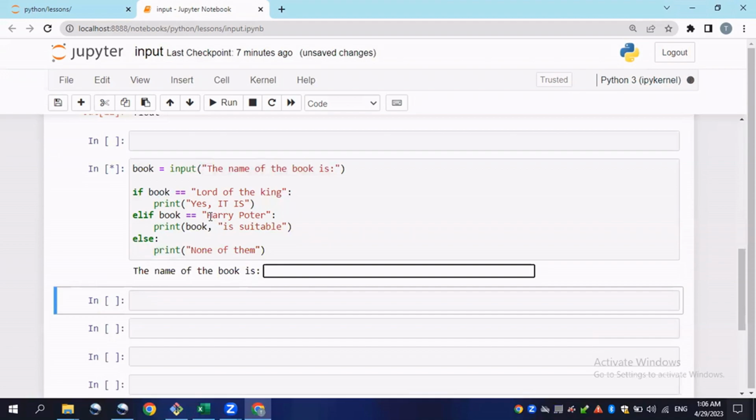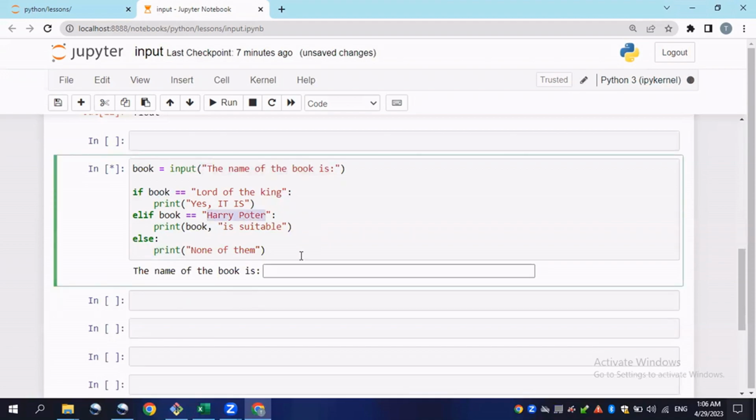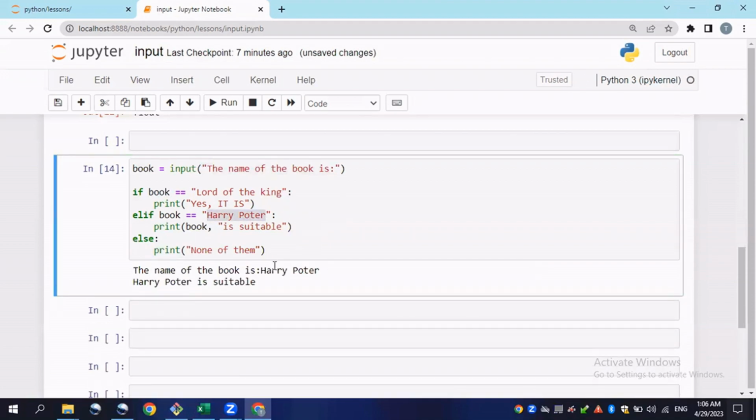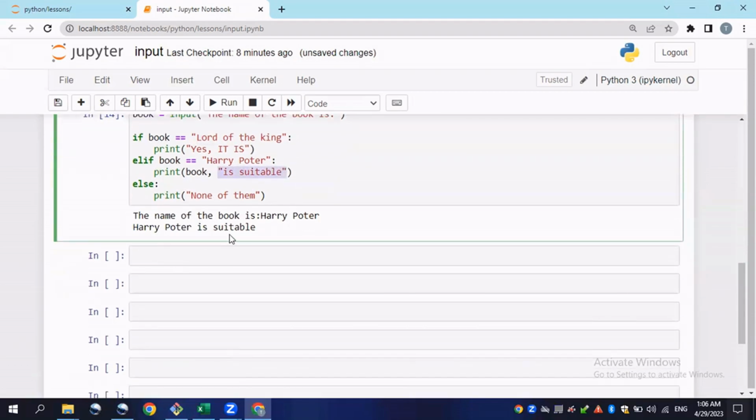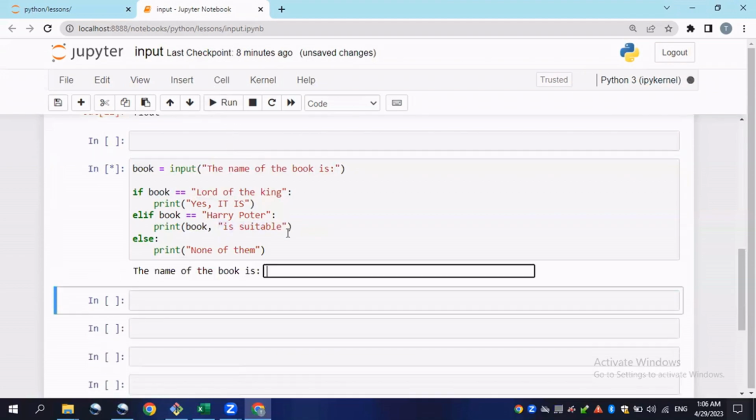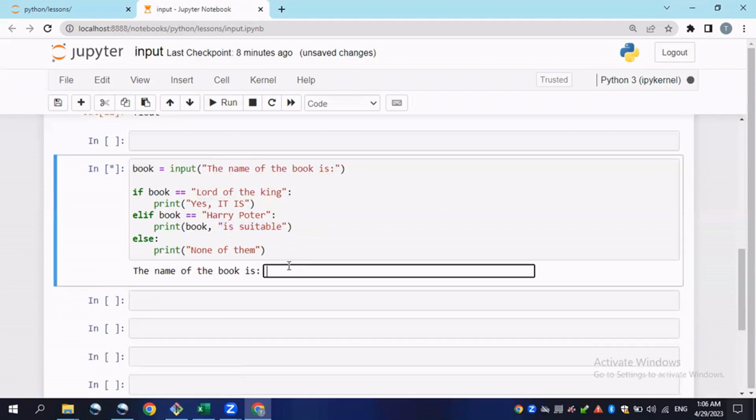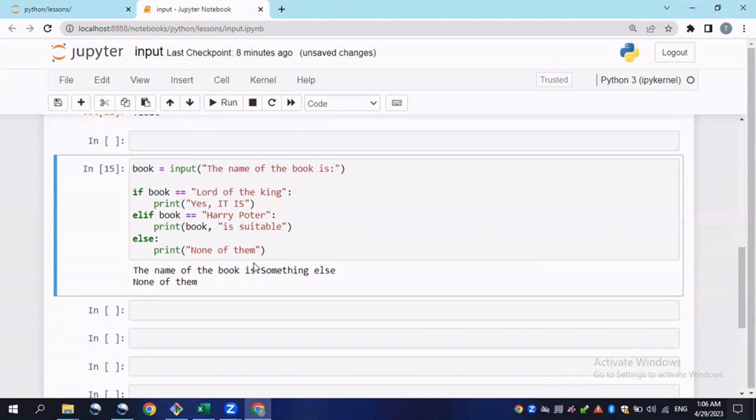But if I run it again and copy and paste the other name here and click enter, you could see that it will print out the book name, which is the typed text Harry Potter, and then it will concatenate it with suitable, and says that Harry Potter is suitable. But if I type in something else and click alt enter, it will throw us to the else condition here.